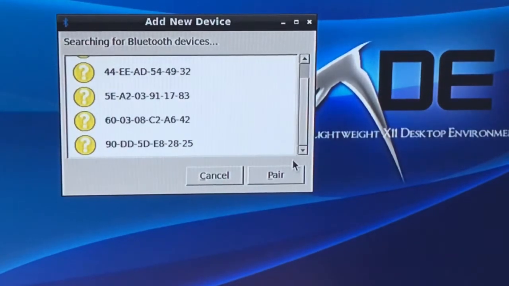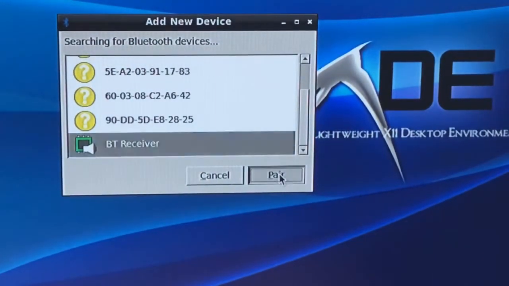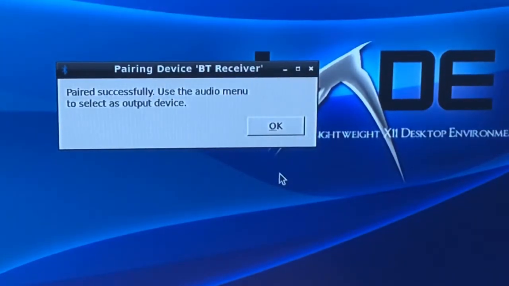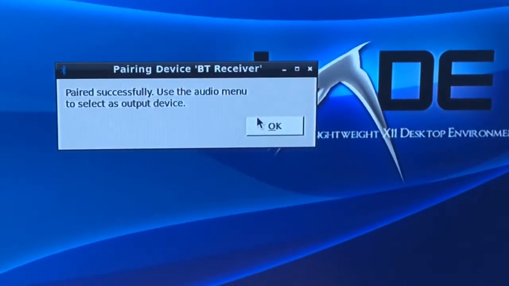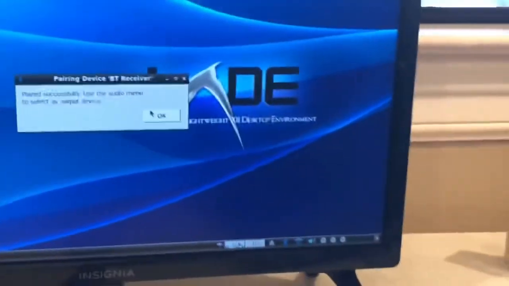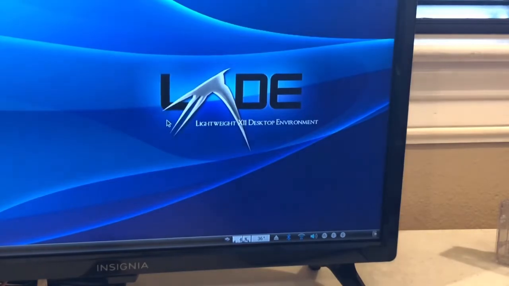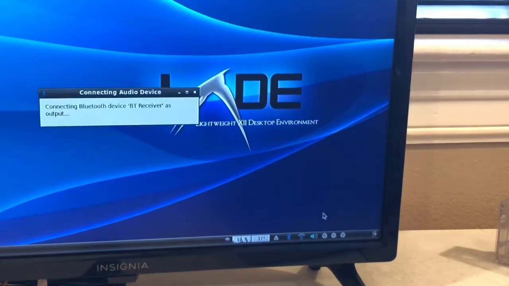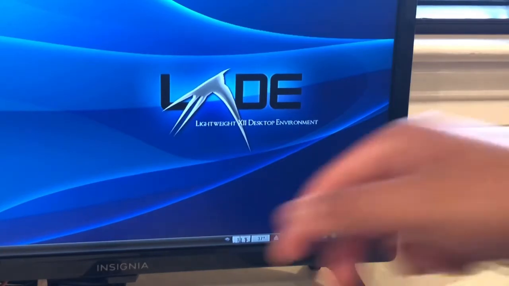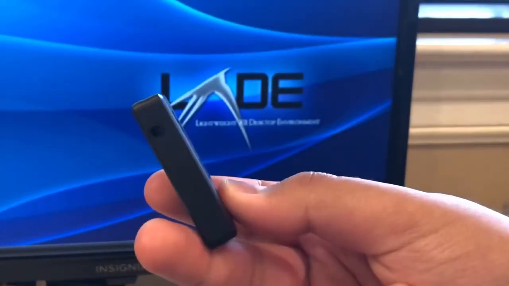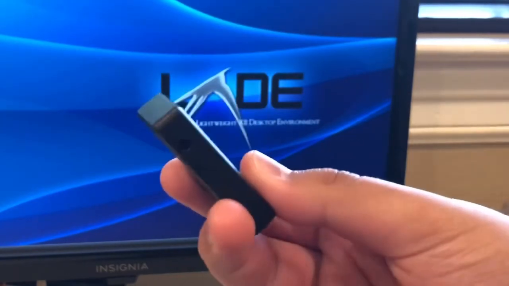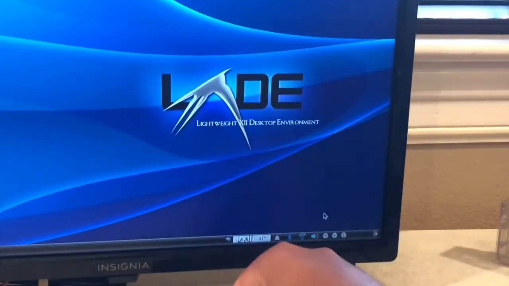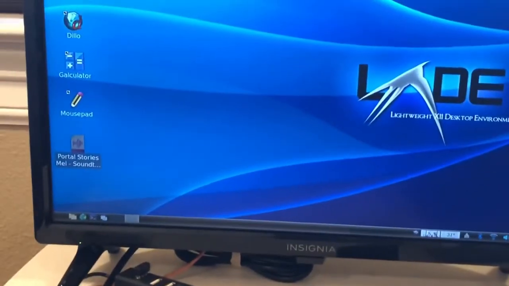Raspberry Pi Zero, you can also use it on the Pi 3 if you wanted to, or the Pi 4. There it is, Bluetooth receiver, just click pair. So it's going to pair, and now what you need to do next is go to the sound menu, what I showed before, and left click on it right here. Now click Bluetooth receiver, or whatever Bluetooth device yours is, and now we have a working headphone jack on our Raspberry Pi Zero. This isn't the best way to do it, but it is an inexpensive way, instead of having to buy Raspberry Pi hats for the Pi Zero.